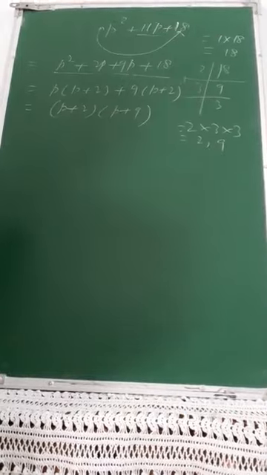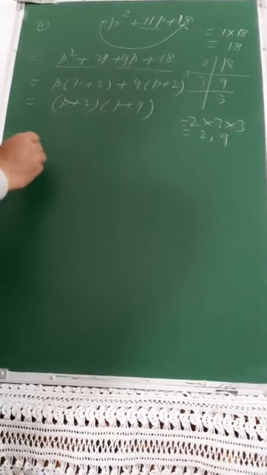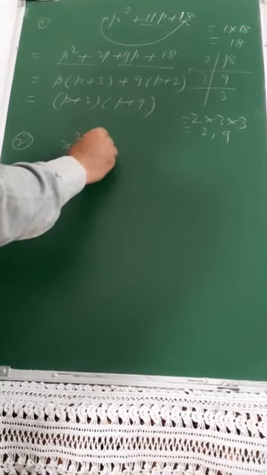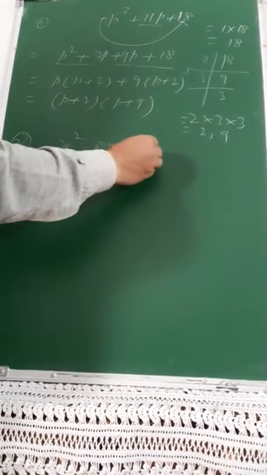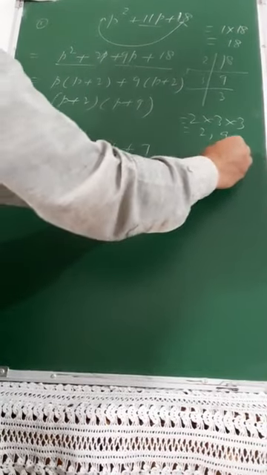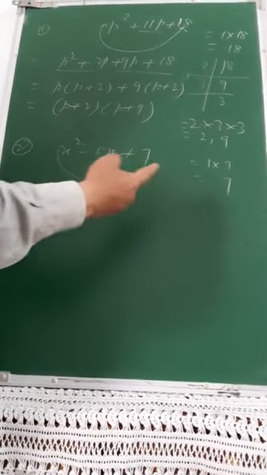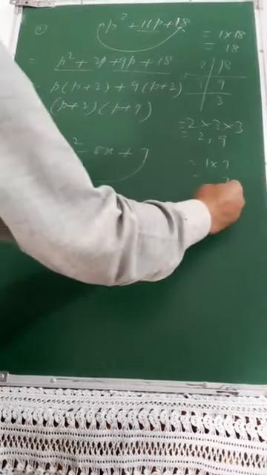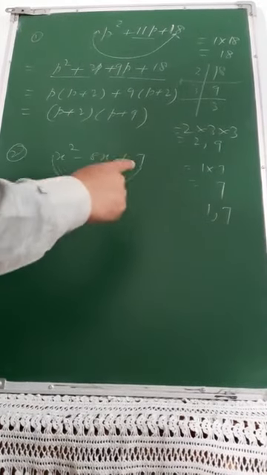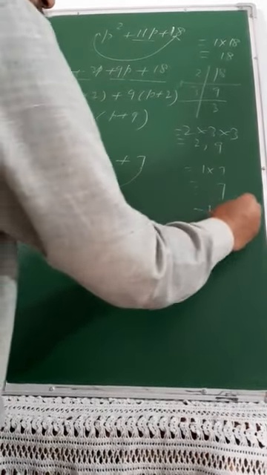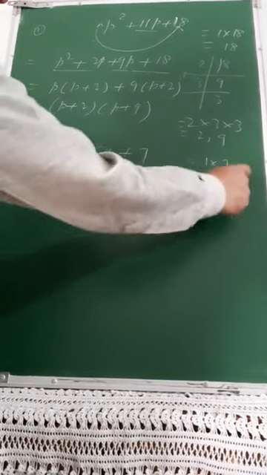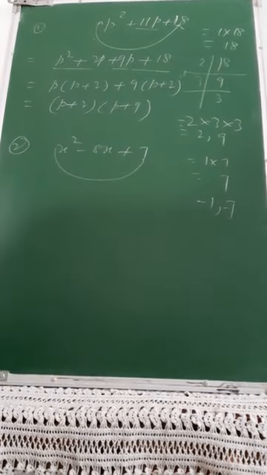Then secondly I asked you, this was the first one. Second it was x square minus 8x plus 7. Now the product of 7 and 1, 1 into 7, what is that? 7. If I take the factors of 7, you know only two possibilities are there, that is 1 and 7. And 1 and 7 add to 8, but I need minus 8, so I will put minus with both, with 1 as well as 7, because if I add minus 1 and minus 7 I will be getting minus 8, and if I multiply minus 1 into minus 7 I will be back to this number, and that is the condition I need to fulfill.